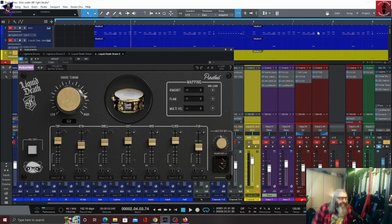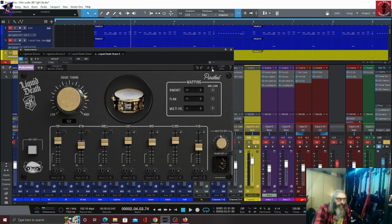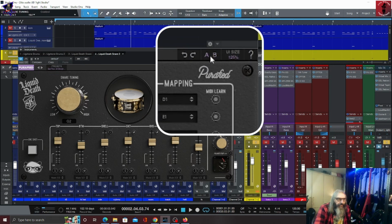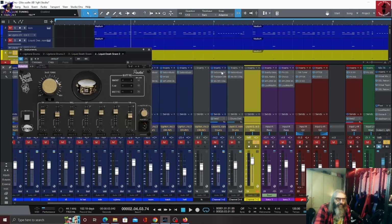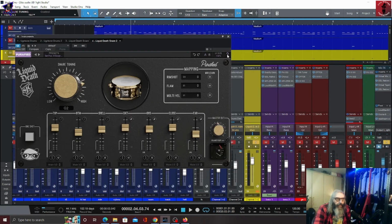So yeah, this is the Liquid Death Snare, and when you load it up, this is exactly how it comes. On the top here you've got Purified, so there's all your details in there. There's your presets, and then you can have two different settings, so you can A/B them, and then you can have the UI itself at different sizes going all the way down to there, which for my old eyes is not very good, all the way up to 125%. And then the question mark just brings you to the manual.